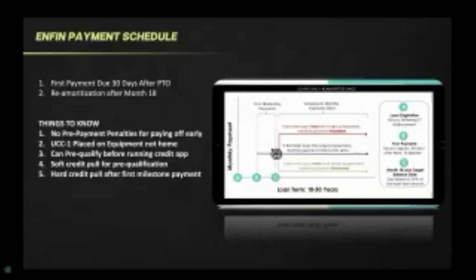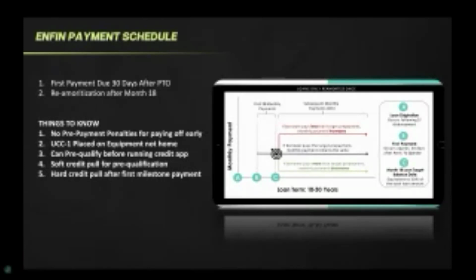Like our previous loan options, this is a loan that re-amortizes at month 18. So the borrower has that window of time of 18 months to claim the tax credit. The month 18 loan target of the 30% buy down will maintain that product at that same monthly payment. If they pay beyond 30%, then the payment would calculate lower. If they pay less than 30%, it would calculate above.